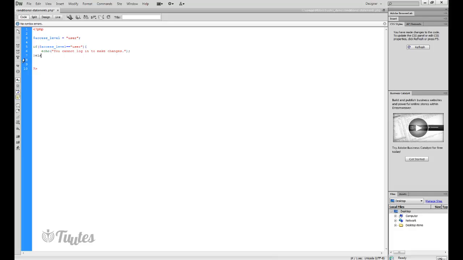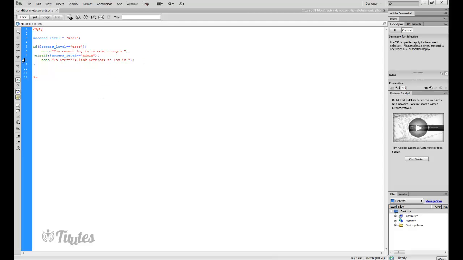Else if access level equals admin, same as before, wrapped in brackets and curly braces, we would say echo click here to log in, and of course we would put a link around the click here. So for example, we say a href equals, and then we could close that off here. So we can put HTML within that echo line.